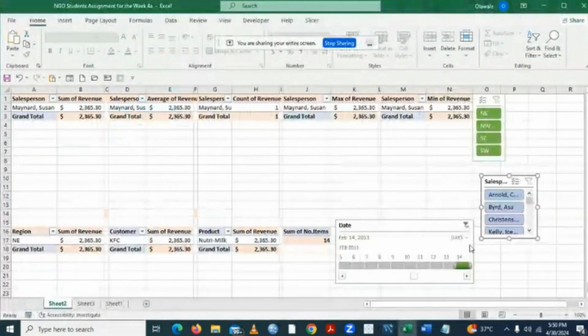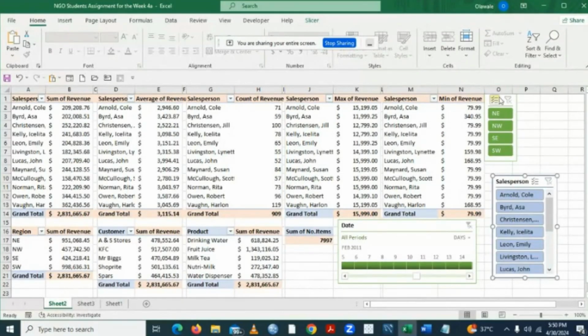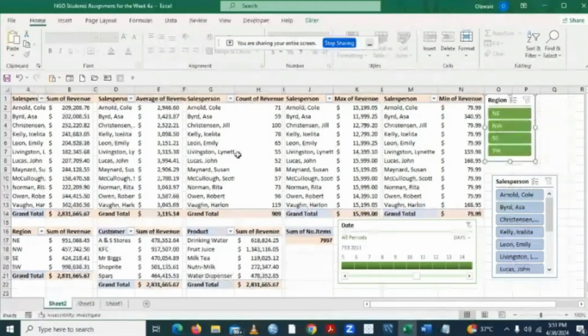So I'm going to unfilter everything and show you something here. Okay, now look at this table.